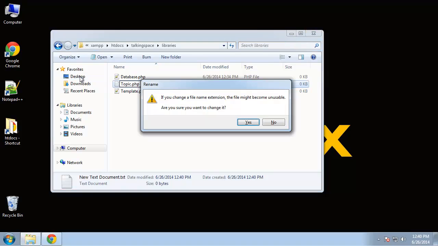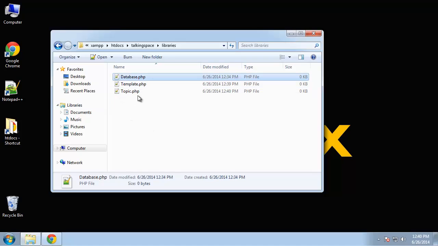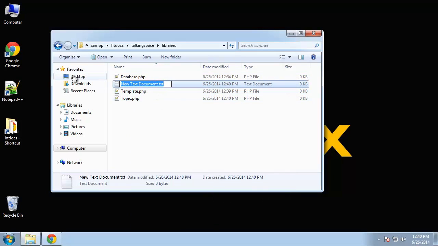All right, and the topic class, the user class. Basically, we're going to use our database class as kind of a wrapper because we want to do database functions inside of these classes. All right, so next we'll have our user class.